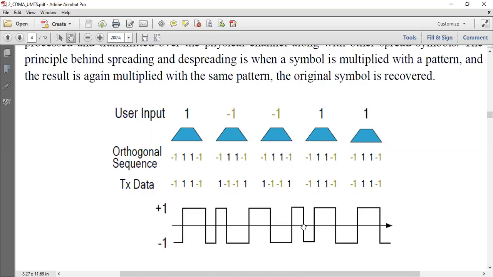This is the digital data you send. Of course, there is further processing. Finally, you modulate on a carrier. The final transmission is always analog. But this is the early stage where you are processing your information.